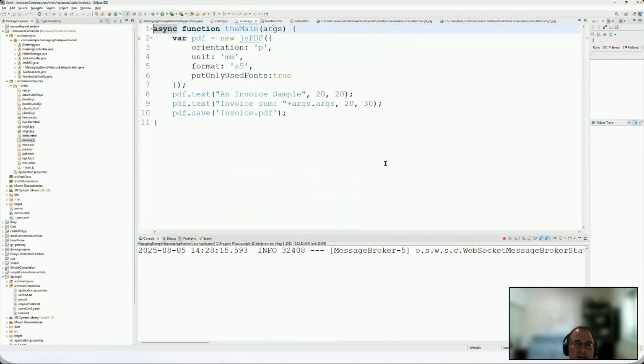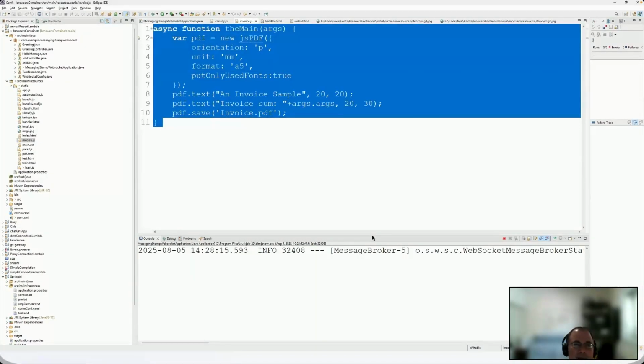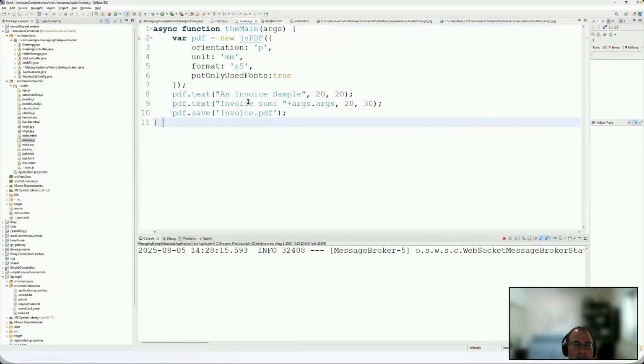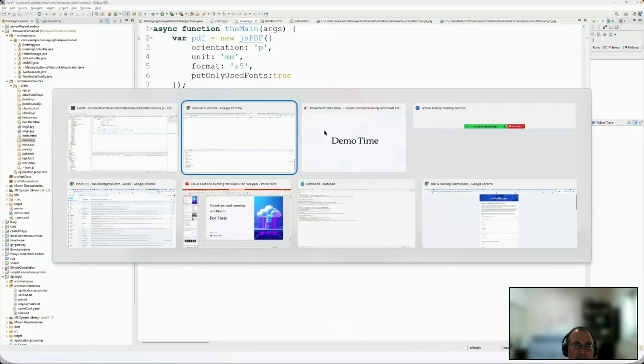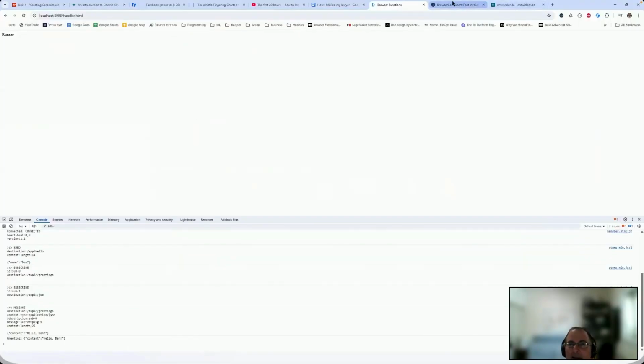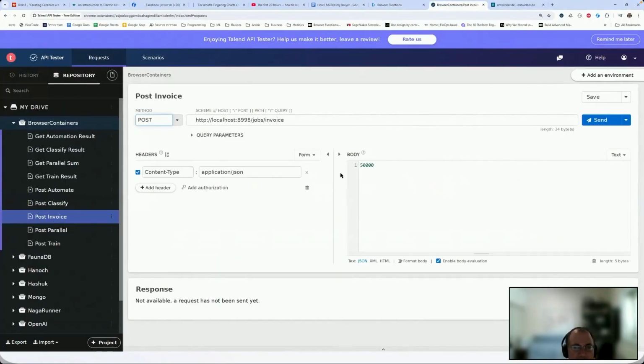And the other one is to generate a PDF. That's also a very common use case. If you generate paychecks or messages or whatever, you can pay for that compute power or simply run it for free. And as you can see, this is a simple code that generates some fake invoice based on some argument. So let's see it in action. I'll submit a few jobs. Let's start with the invoice, right?